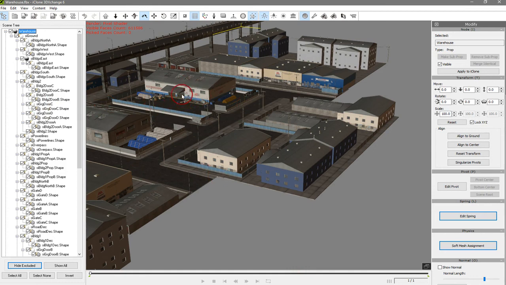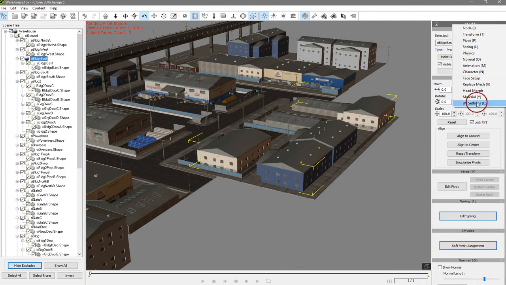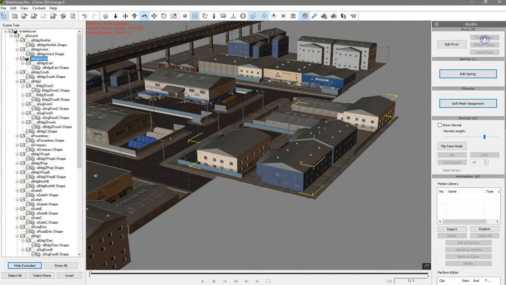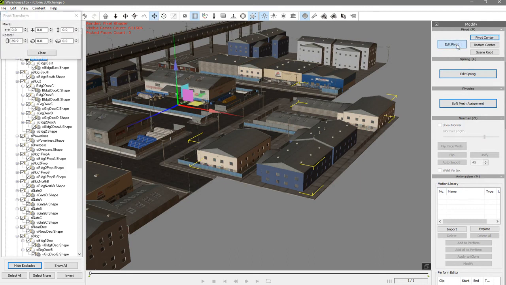I broke out the garage doors so they could slide up and down, because obviously when you make a subprop like this, you can actually choose, as you know, where the pivot is, which is really, really important. So here's P for pivot, and you can actually edit the pivot and decide where the center of the object is. All these objects, of course, are centered around world 0 because of the way they've been built and come out of Daz. But if you need to move the pivot, you can do that.